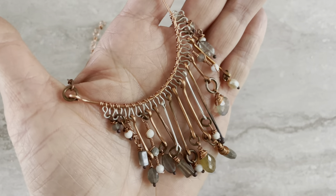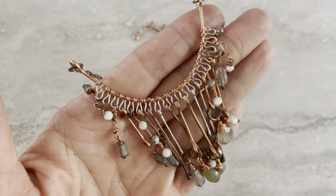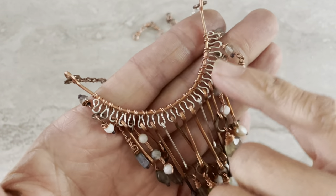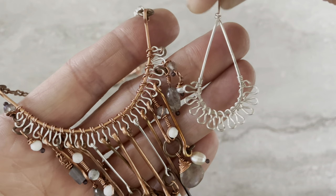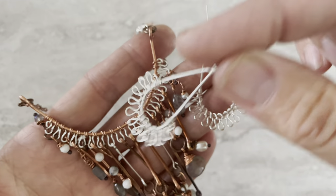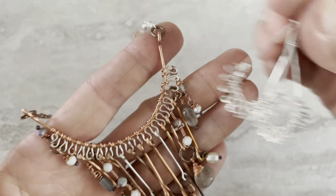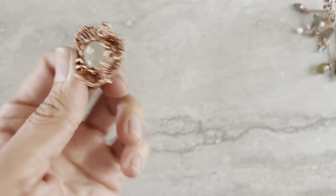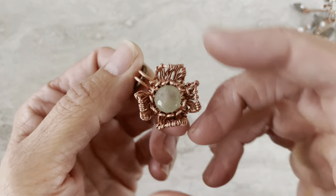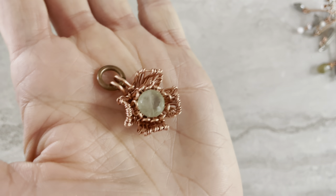Hi guys, it's Tanya from 4Girls Jewelry. It's a rainy day in Chicago and I'm sitting here trying to match my jewelry. I have components like this and I decided to make more earrings that can match. These are frames I just finished. When I played with this snake that I use in a lot of projects, I actually created a bloom — I always wanted to create something like a blooming flower. Today I'll show you how to make this little flower. If you want to learn, just stay with me, pick up your wire, and let's wire wrap together.